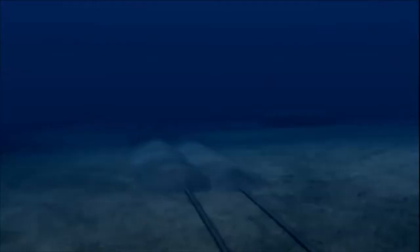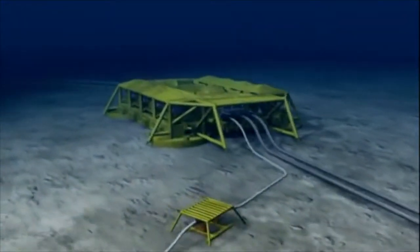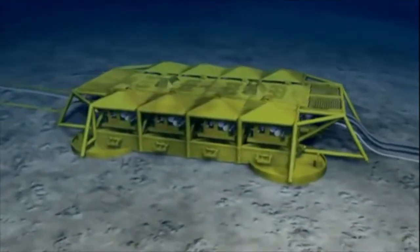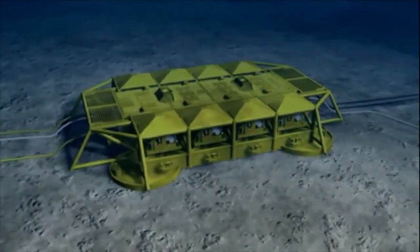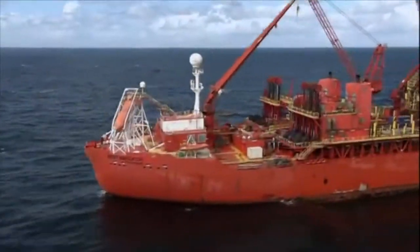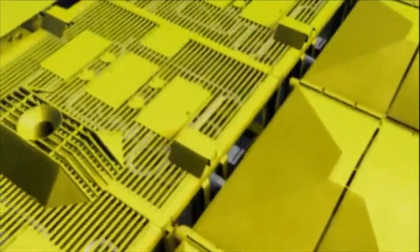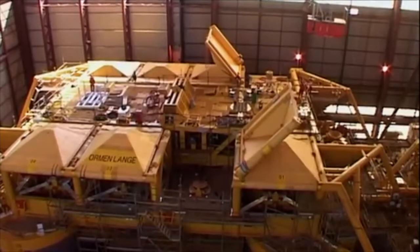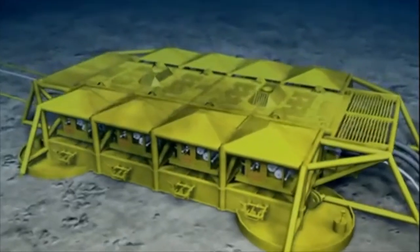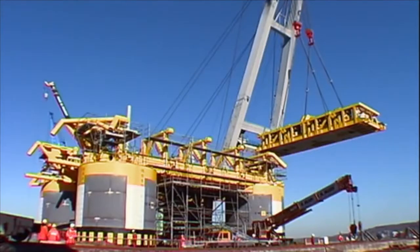It's a daring move. The engineers are combining the function of a surface platform with a seabed drill guide. It's called a template — an underwater gas platform that guides the drills through to the gas field and controls the well flow. Conventional gas platforms are sea surface structures manned by an army of workers. In this case, the platform is dropped onto the seabed, clear of the wild North Sea weather. A drill ship then docks to it and from above guides the drills through to the gas field. When the drilling is finished and the gas is flowing, the drill ship departs, leaving the template to control the wells. Four of these monsters will be mounted on the seabed; through them, a total of 24 wells can siphon over 70 million cubic metres a day from the gas field. The template will then direct and control the gas flow to a shore-based plant.